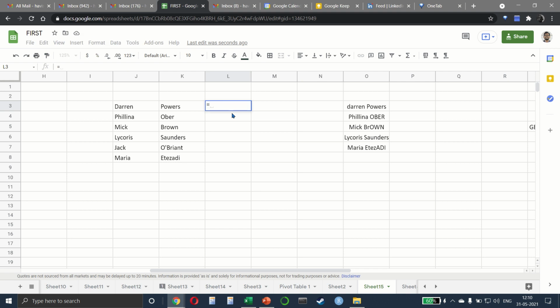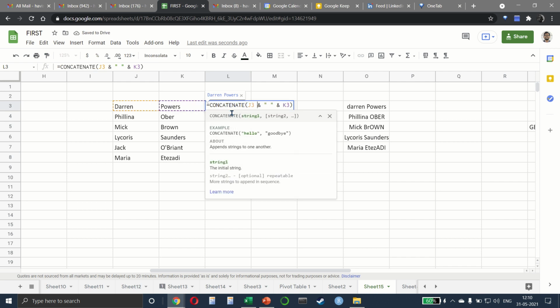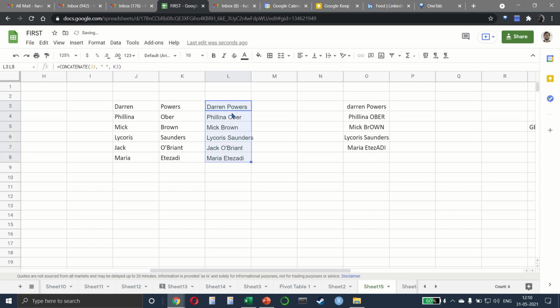Another way of concatenating is to simply select the cell and put a space and this. In this case, you don't need to write concatenate. So in the first one, we have to do concatenate like this. But another option would be just to use a comma. So I can say that I want J3, then I want a space, and then I want K3. So it's up to you how you want to combine and mix and match.